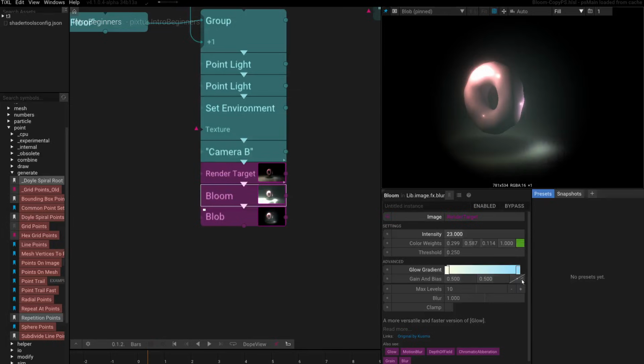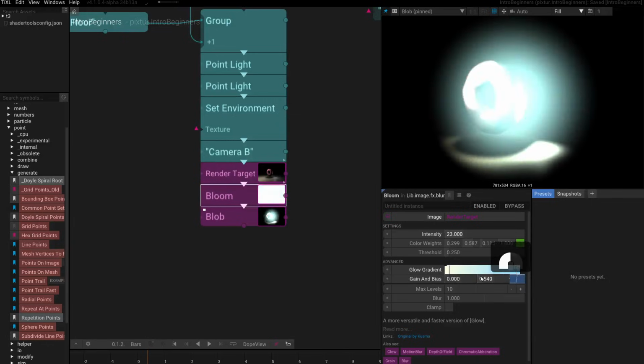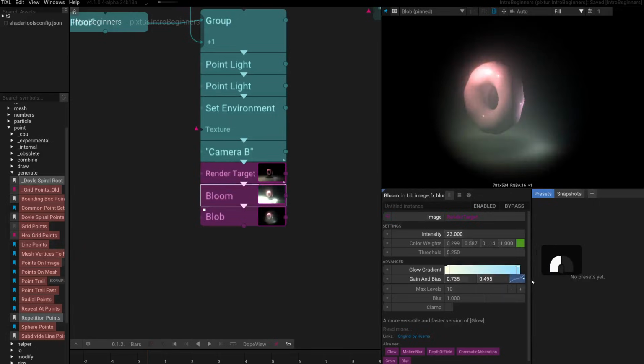And then, whenever you see these gain and bias parameters, I can really recommend that you play with them, because they frequently provide a lot of flexibility. Ideally, you can click here and just drag left and right, and you see the small mapping curve here.